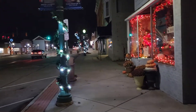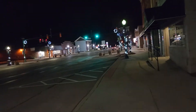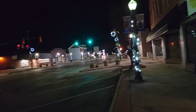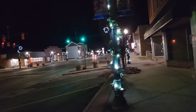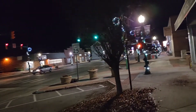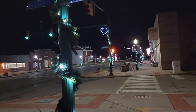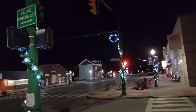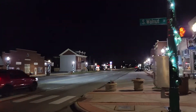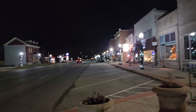I wanted to show you even in simplicity how cute it looks — Christmas in town, very nice. So we are getting over here to the intersection. Let me get there to show you how it looks from here — the Christmas decoration of Woodville, Ohio. Look at that, it looks very nice, simple and nice at the same time.